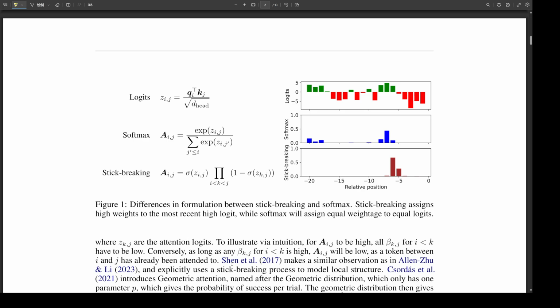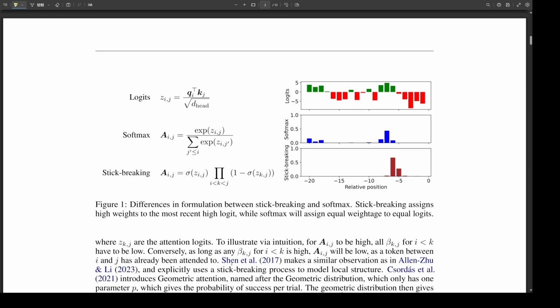And that's where our star of the show comes in. All right, let's hear it. Stick breaking attention. Stick breaking, huh? Yeah, I know it's a catchy name, right? It is. And the concept is surprisingly simple. Imagine breaking a stick. Okay, I'm visualizing a stick. Each break represents how much attention to give to a specific word. So as you break the stick, you're essentially allocating your focus. So the size of each piece determines how much attention that word gets.